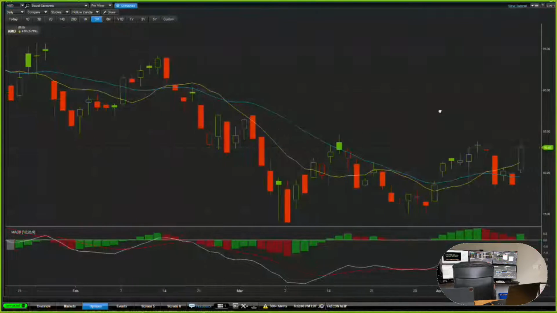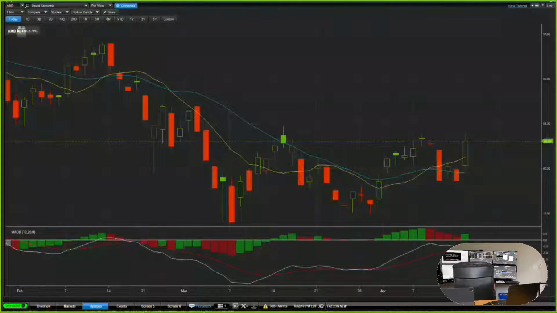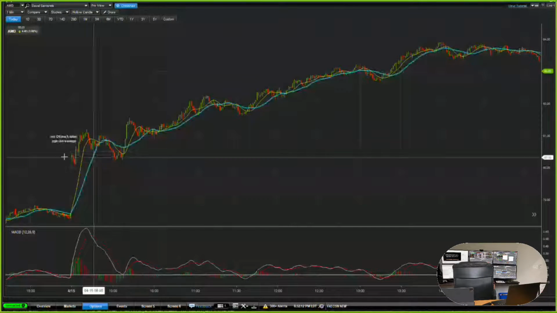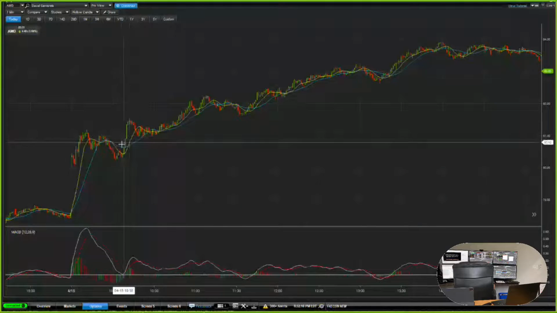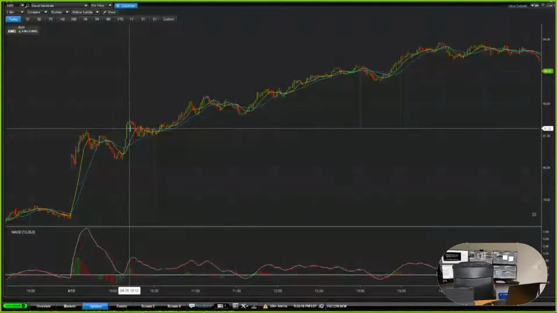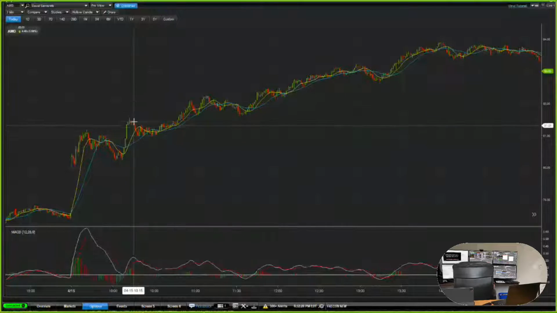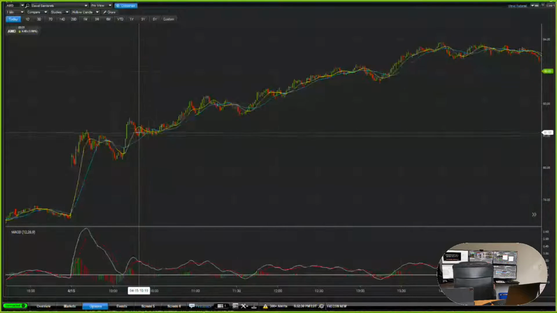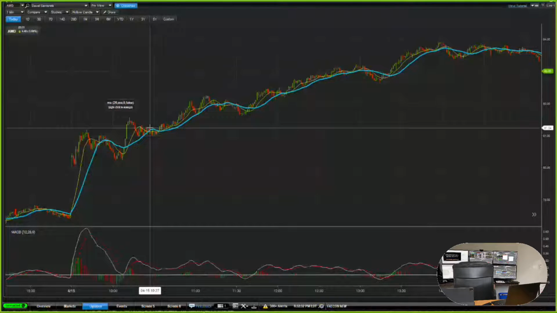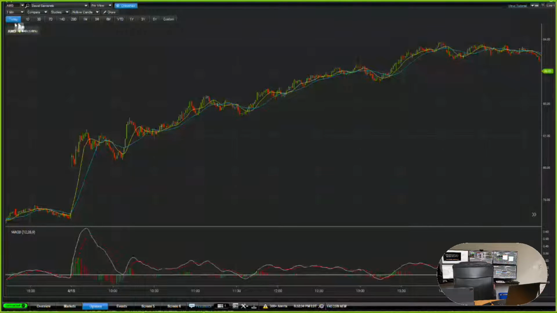Now, if I show you AMD this morning, when we jumped into AMD, here was the original opening bell at 9:30. She started jumping, jumping, jumping. When we saw this breakout here, this is right around when we entered, right when we saw this big breakout on that 10-20 cross. We entered, we actually pulled back a little bit. And those of you that were in the trade room knew that during this period right here, that's when we were down on that trade. This is a today 1-minute chart that you're looking at.